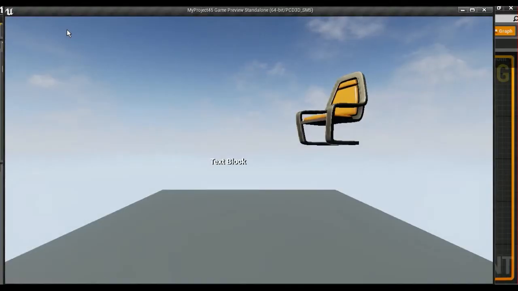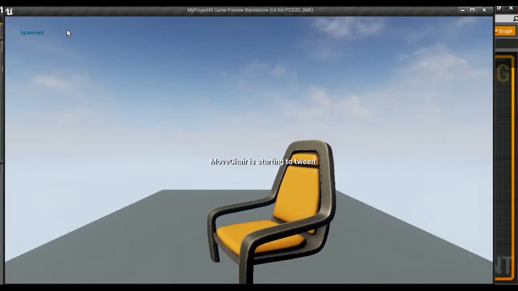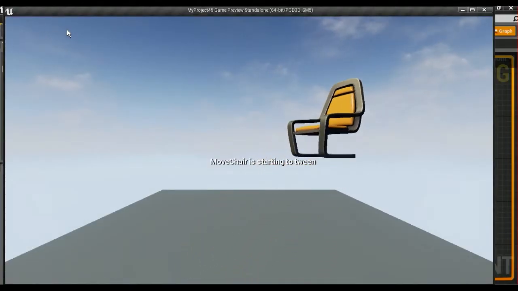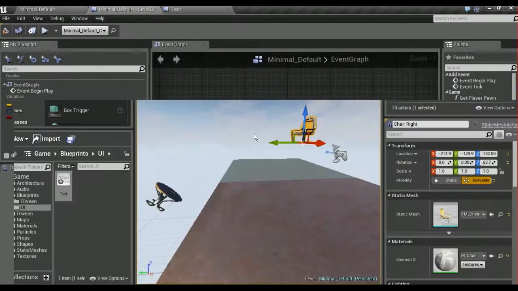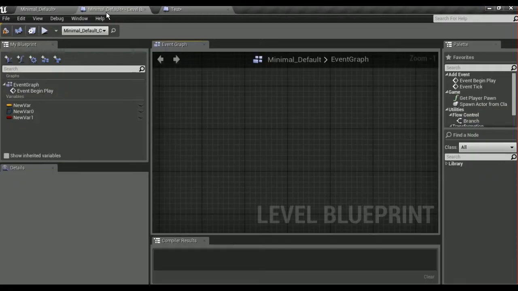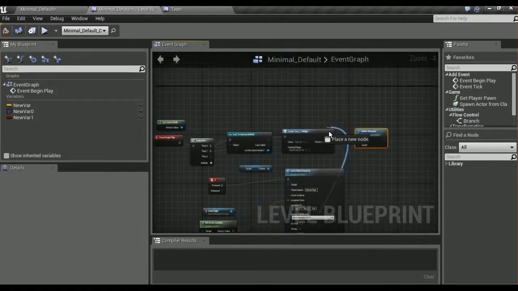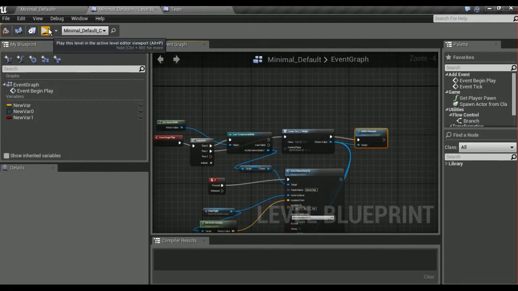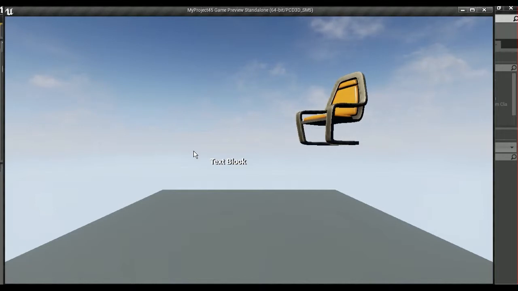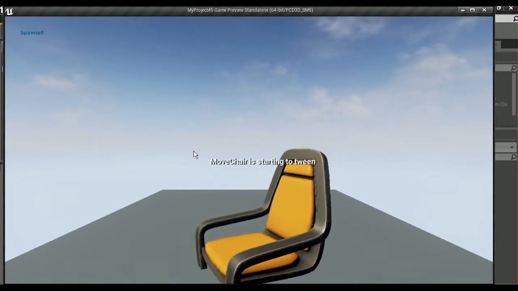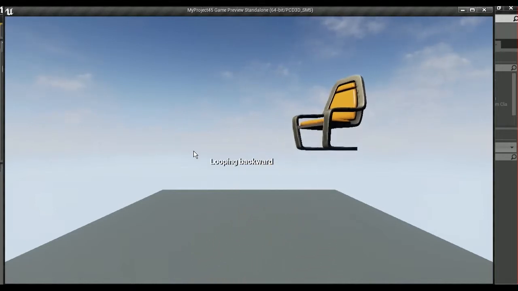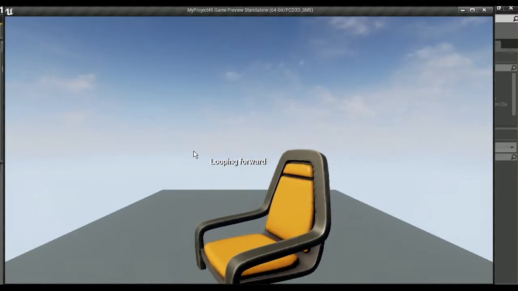So let's play that just to demonstrate. Starting to iTween because I haven't looped yet. Oh, almost forgot. I need to set test as the on loop target. There we go. We'll do that again. Move chair starting to tween, looping backward, looping forward, looping backward.